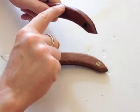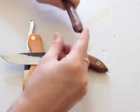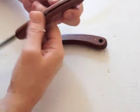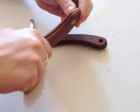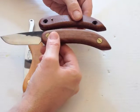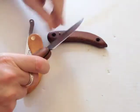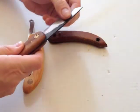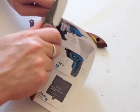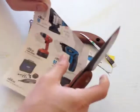So where we have these crisp lines, which in all honesty are not very even anyway, I've just sanded it all smooth, giving it a more gentle curve all round, and then beeswaxed it, and I think that's a much nicer finish. Hope this is coming over on the camera. The blade I just left as it comes. And I do like these blades a lot. For the 20 quid or whatever you pay for them, I think they're extremely good. They take a great edge.